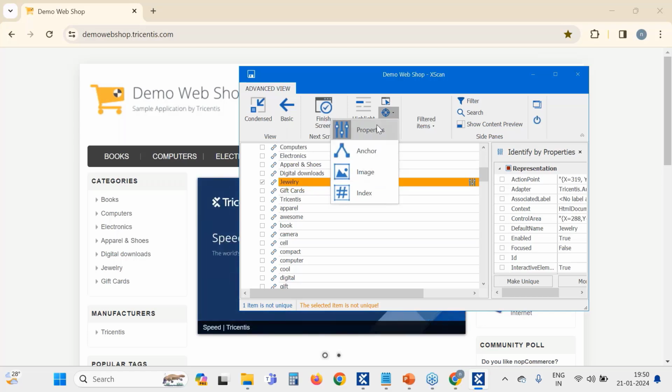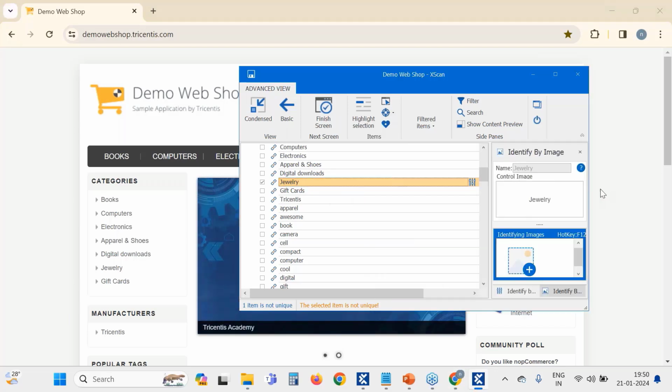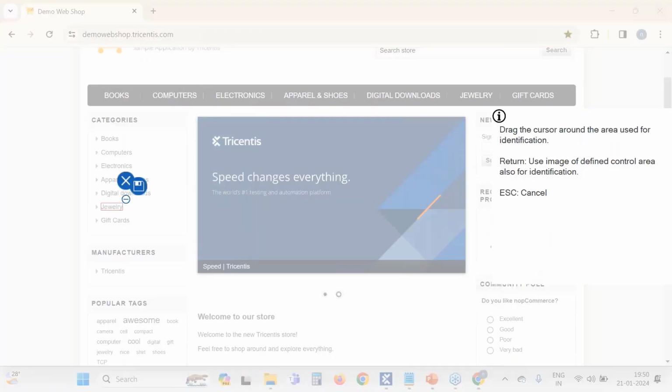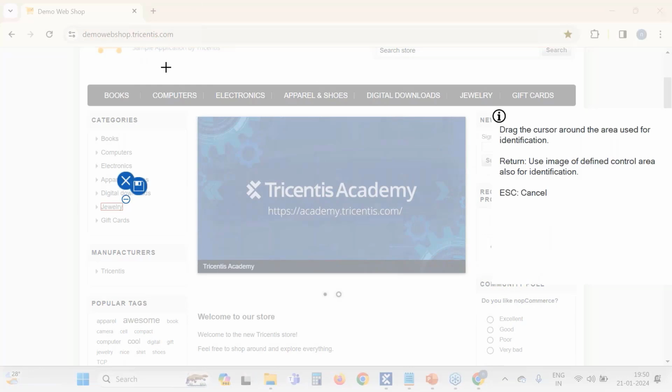Once you click on image, you will get a window like this, with the name jewelry, control image jewelry, identifying image. What you have to do is click on this plus icon. Once you click on this plus icon, you will get a screen like this.